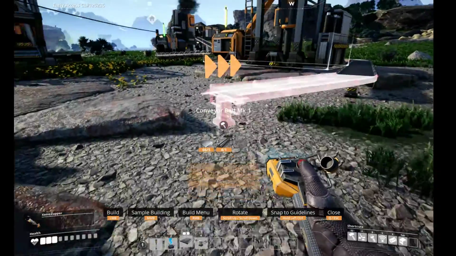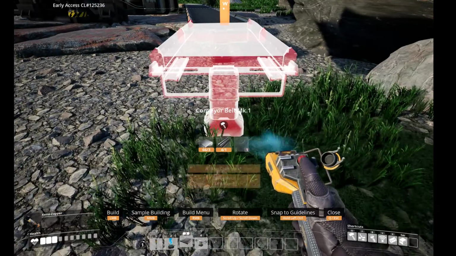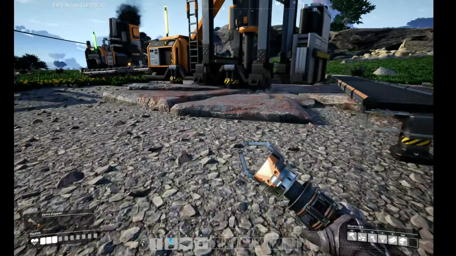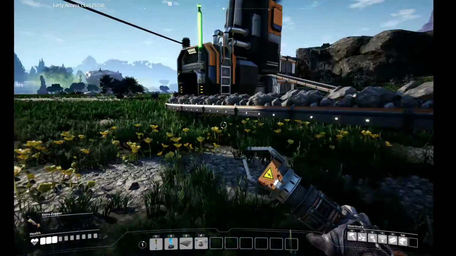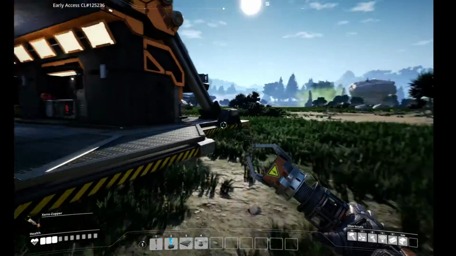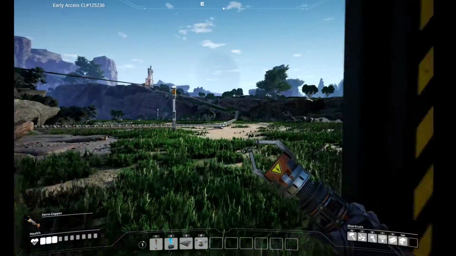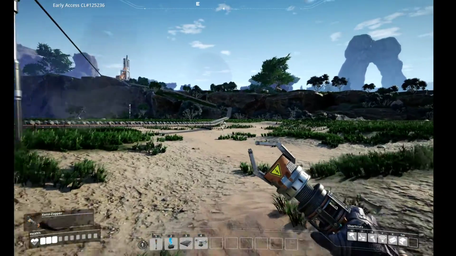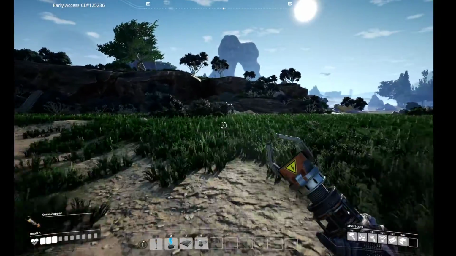Oh, you can't go there? Oh, I can't. I need to make concrete, don't I? Yeah, I do. I'll bet that my conveyor belts will speed up a bunch once I upgrade my hub again. Oh yeah, I can run. Forgot all about that.